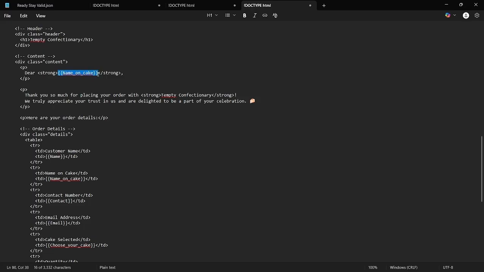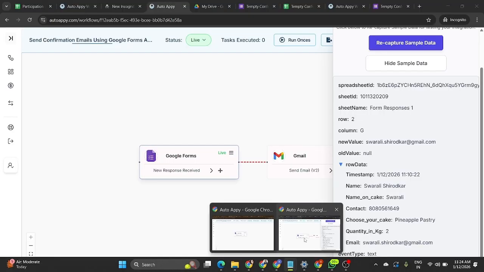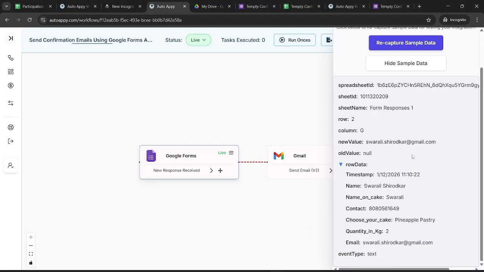So in place of name on cake here, let's just go to auto happy.